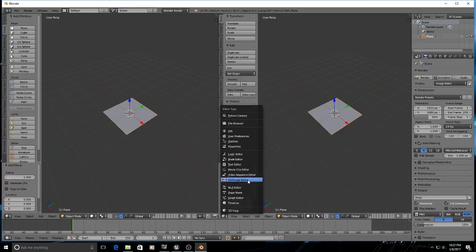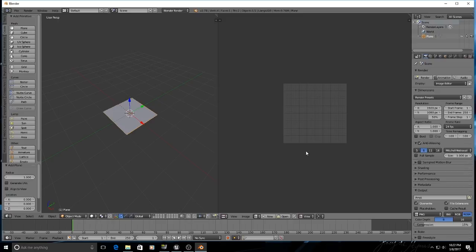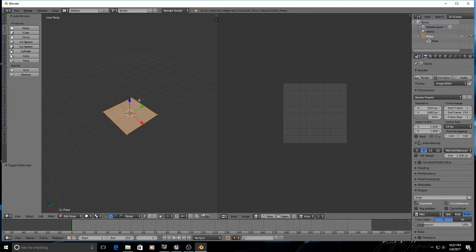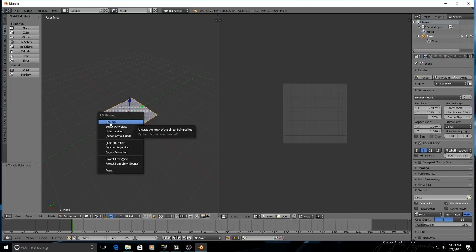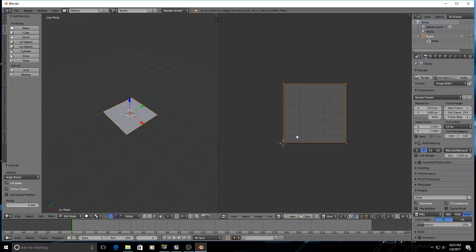Switch this to the UV map editor. Excellent. I want to go to this one here. I actually want to select the plane, select the face, press U, and then select unwrap. Bling! So that is now my unwrap section right there. That whole section that is selected is where my unwrap is going to be.